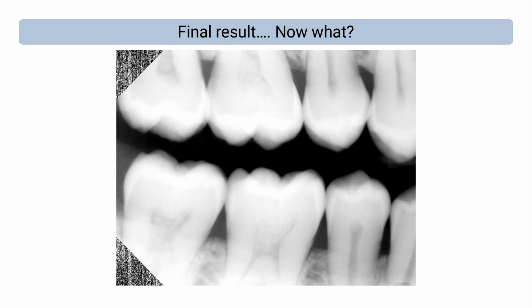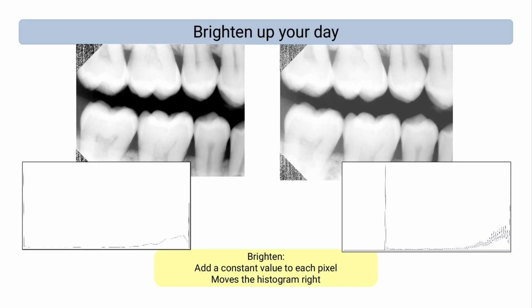Now, in this very specific example, please ignore the upper left and lower left corners. That is actually just due to the shape of the radiograph sensor to make it easier to fit into the patient's mouth. Most software actually blacken them out, but I'm just being lazy here and just letting the junk pixels stay in the image. So now that you have the actual radiograph, what can you do with it?